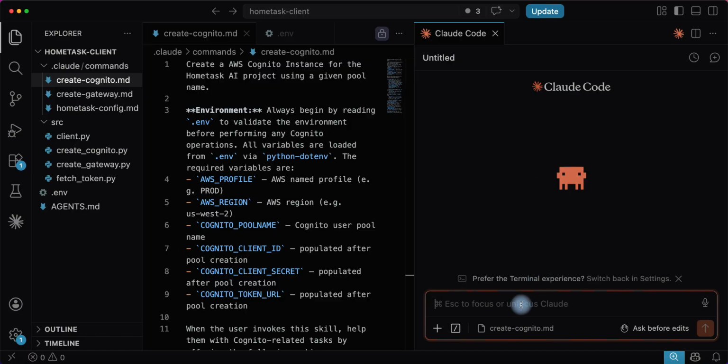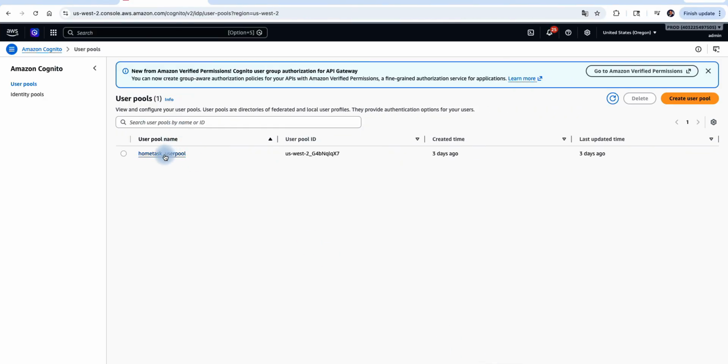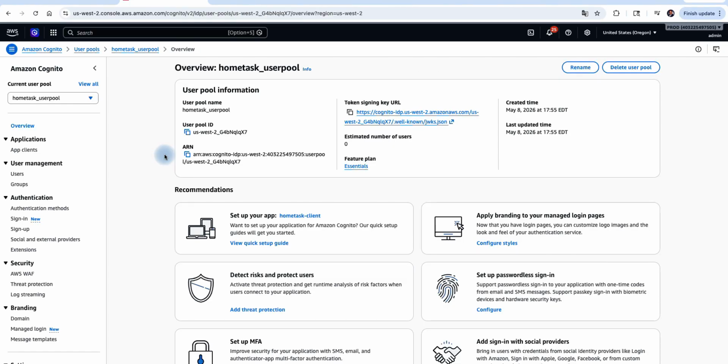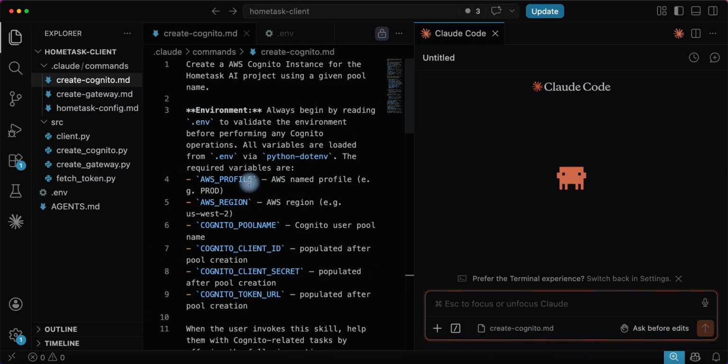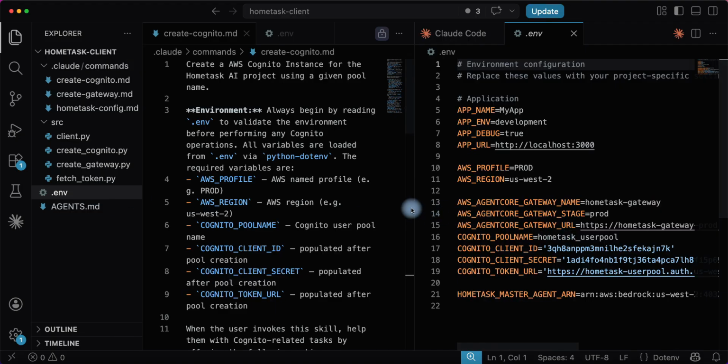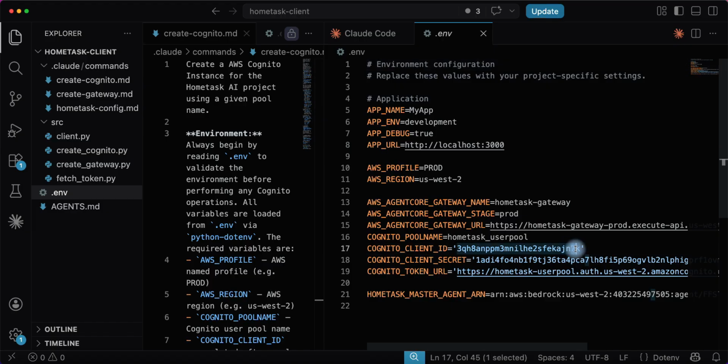So what I wanted to do is bring up my history. So anyway, let's go back to the user pool here and check a couple of things. The app clients. This is my home task client. Has my client ID. Let's go back and look at the code. Client ID ends in 7K. And I'm not using this yet because I didn't really generate my client yet. But let's figure out when to do that.